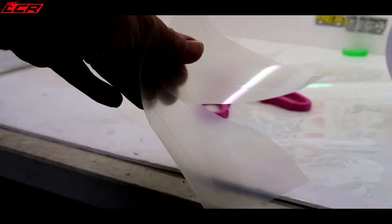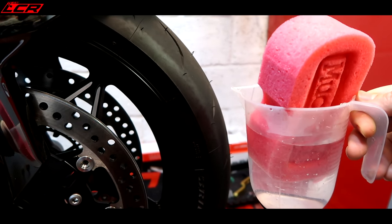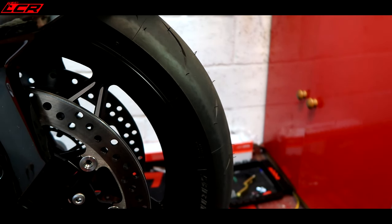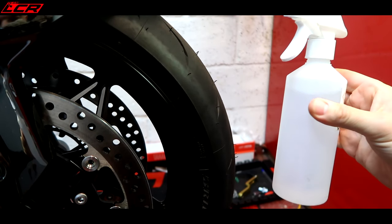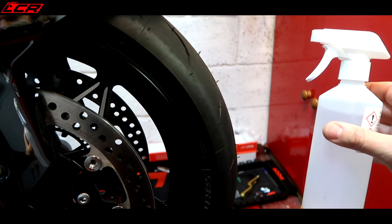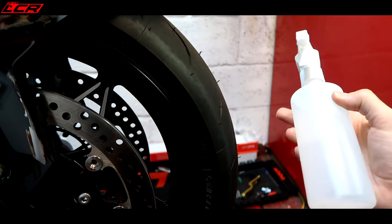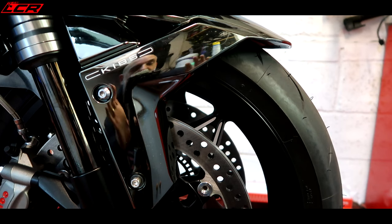Those two bits are the front edges of the mudguard. I've got a jug of warm water and a brand new sponge to wash things down before I start. I've also bought my own spray of rubbing alcohol — the little wipe you get with the kit I don't think is enough to do the whole bike, and it'll dry out once I start, so I bought one of these for about 11 quid from eBay.